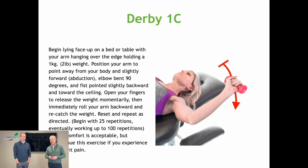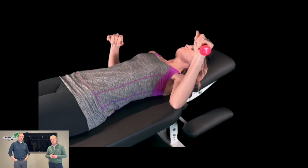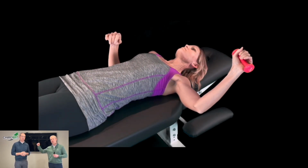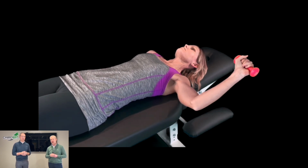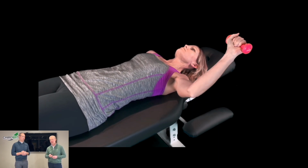And then the third one is the Derby 1C. This is with them lying on their back, and again they're going to move into a 90-90 position. And this one's a little bit more awkward. They're going to take their arm back and move it away from the weight and then re-catch it. So she's going to abruptly move her arm into external rotation and let the weight follow her down a couple of inches. So sometimes it doesn't leave the palm, but sometimes the patient can move quickly and get their hand away from it for just a second.